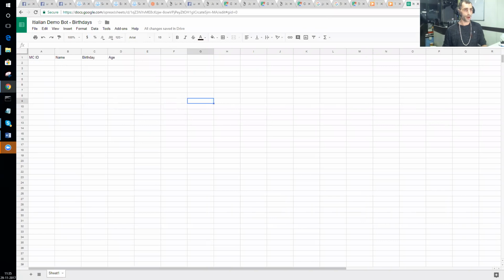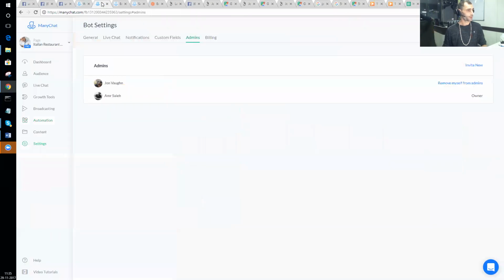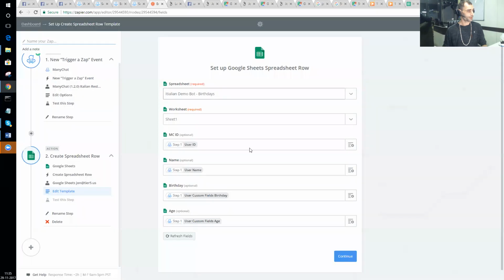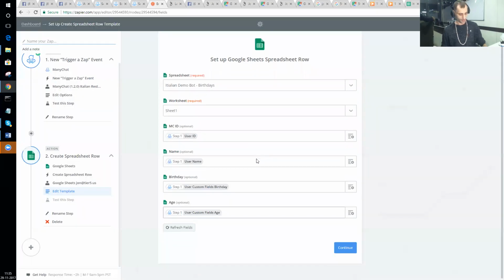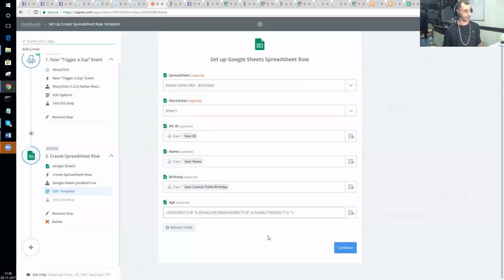So it looks like I'm missing something here, which is age. I don't want to put a static age there. I want to put a formula in there for that age so it auto calculates.